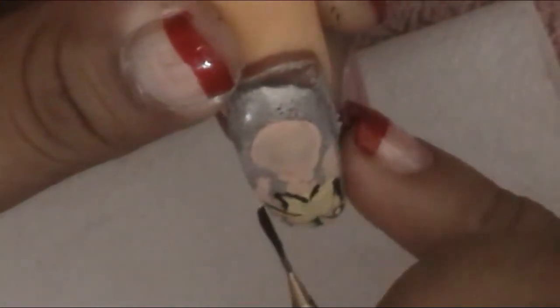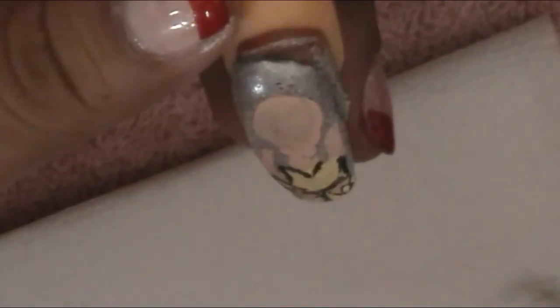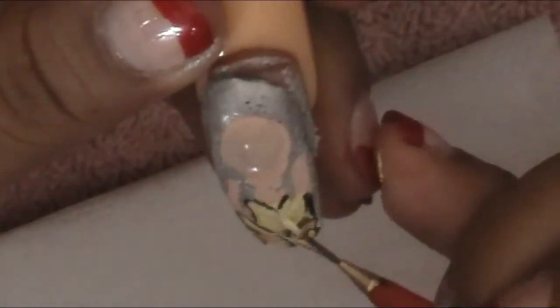Once I do that, I let it dry and start working on the upper part of the dress. In this case, for the center of the dress, she will be wearing dark blue. Then for her sleeves, I did a mixture of blue and white, and that gave me that light blue tone. I added her sleeve, and the same thing, I outlined it with black so it would pop out.